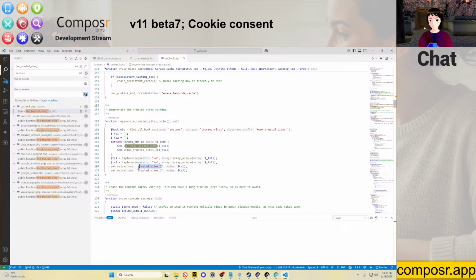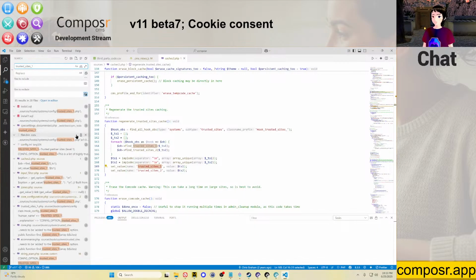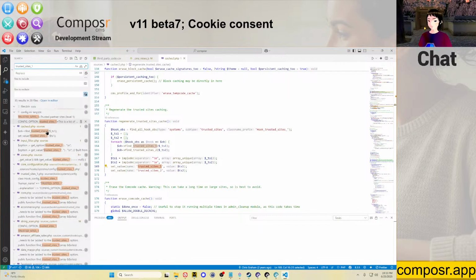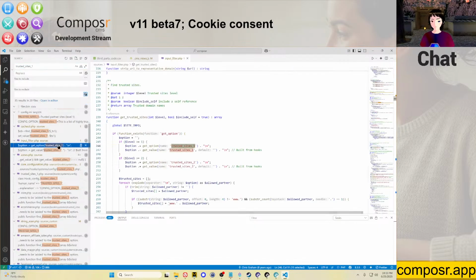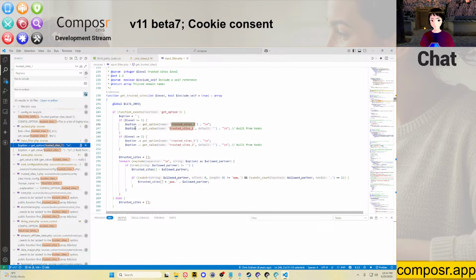Okay, so that's the trusted sites cache. So I'm going to have to remember to clear that. Get trusted sites. So that builds for trusted sites 1, trusted sites 2, allowed partner.